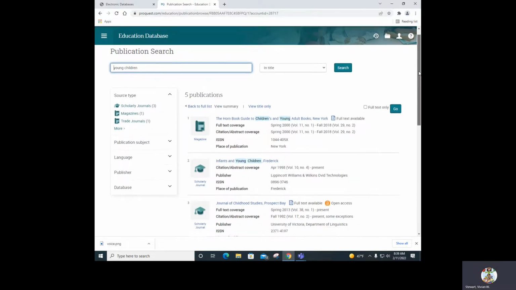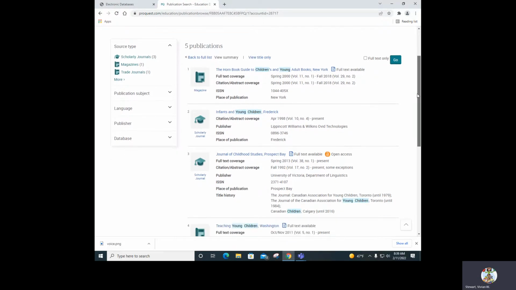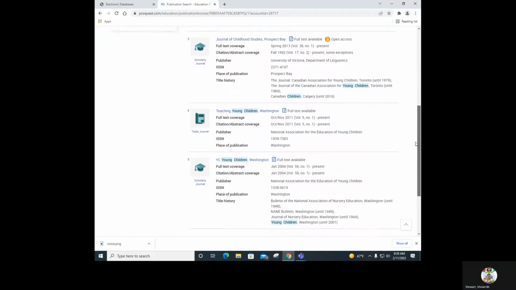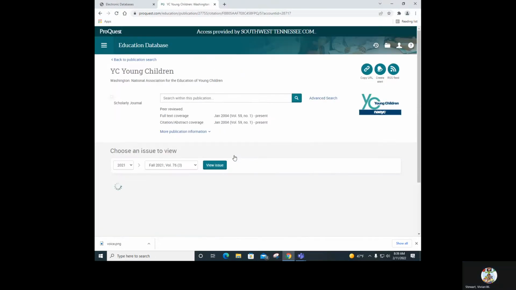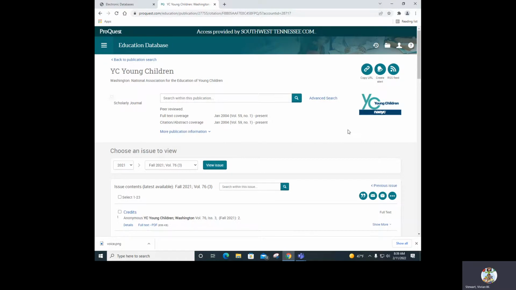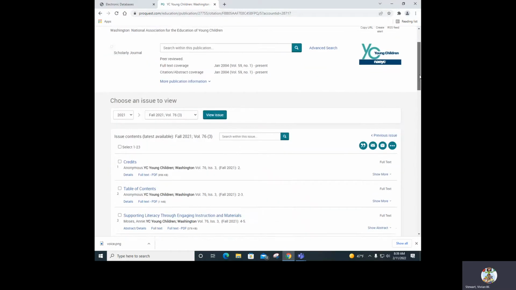There are 5 publications based upon what I just typed in. So when it comes to young children, full text is available starting in January 2004 through present. So a student can easily select the title, and then they can start having access to the various issues.